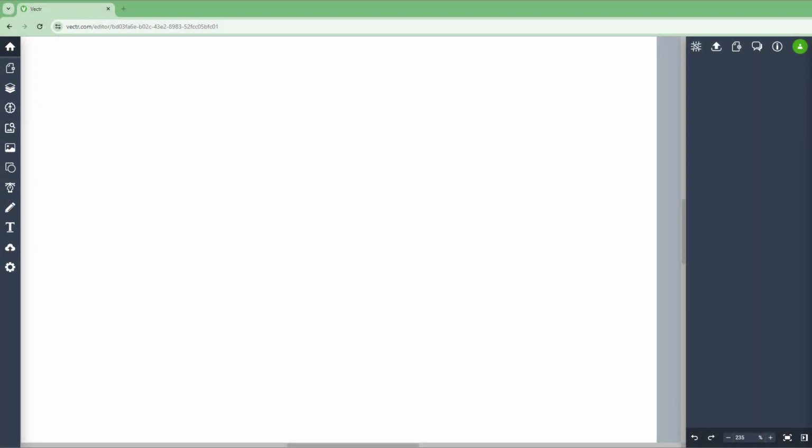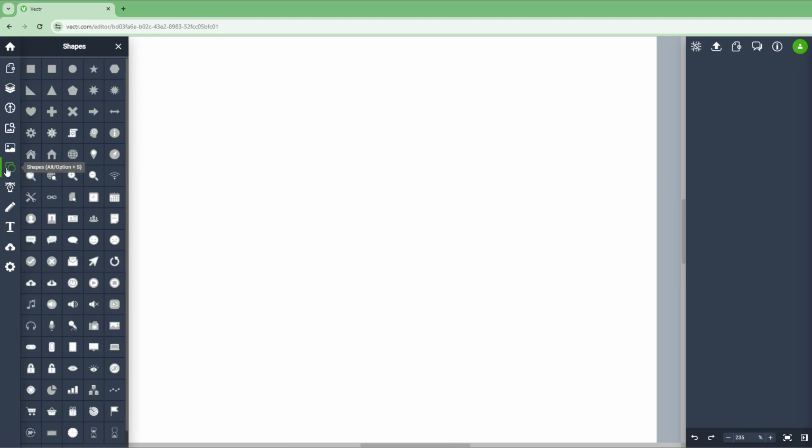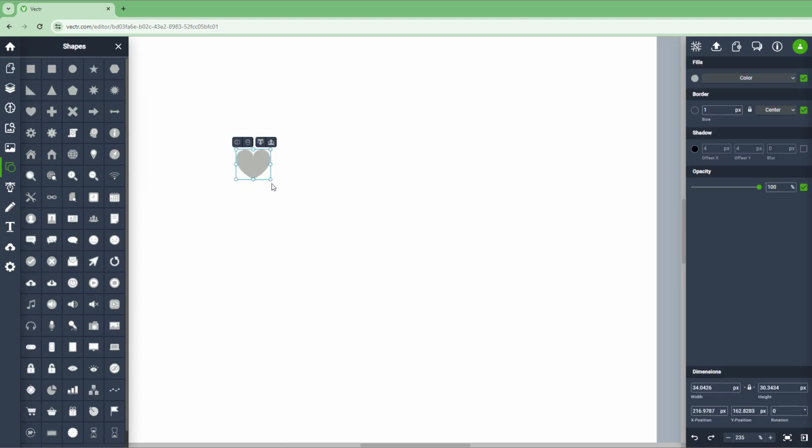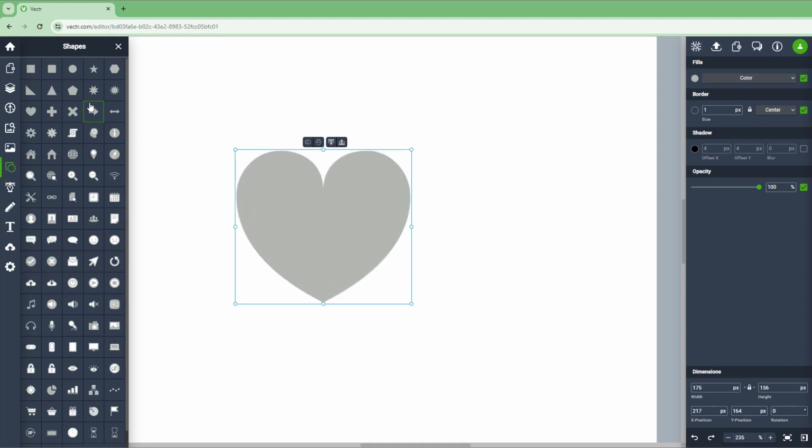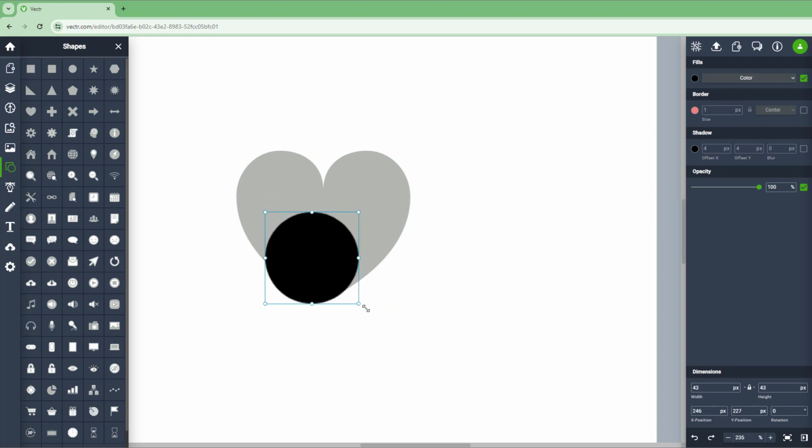What you can also easily do is combine two shapes to make a new shape inside a vector. So over here you can see that I've got shapes right here, and if I were to bring in, let's say for example, a heart right here, you can see that I have this shape, and now I can go around and bring in another shape over here just like this. So let's say I want to combine these two shapes right here.